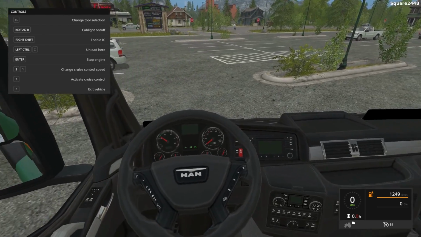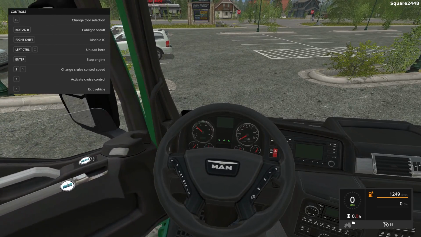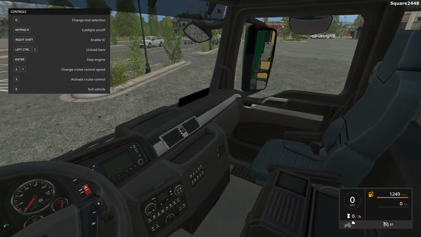A right shift will enable IC, so it looks like we'll be able to lower down the window, open up the door. Yeah, take a look at that, opening up the door. That's very cool. Over here, you could do the same, so I really do like that. You could lower your window. Take a look at that.